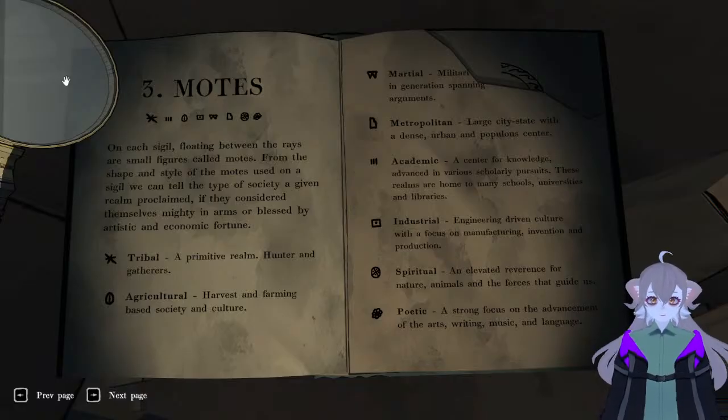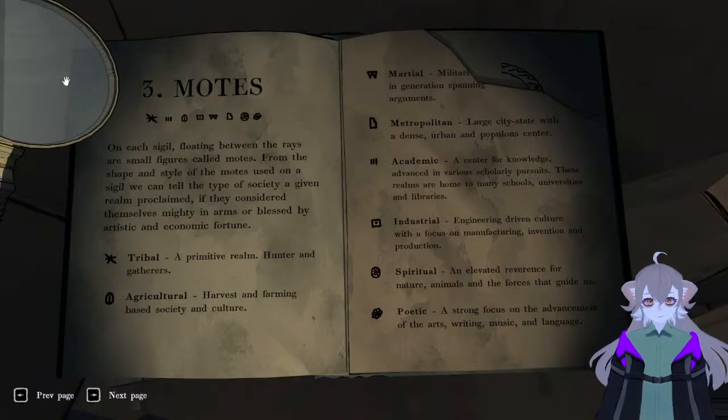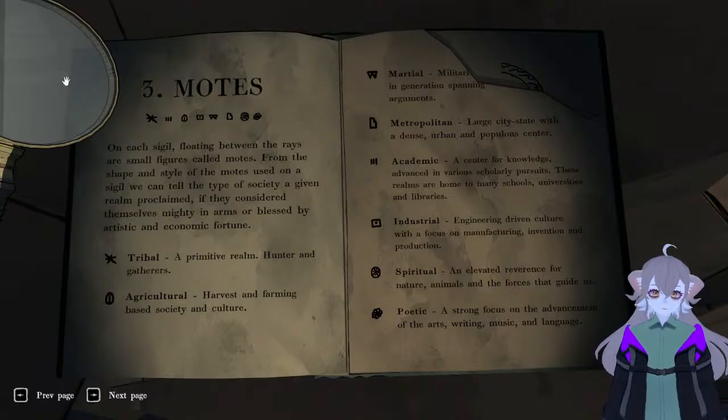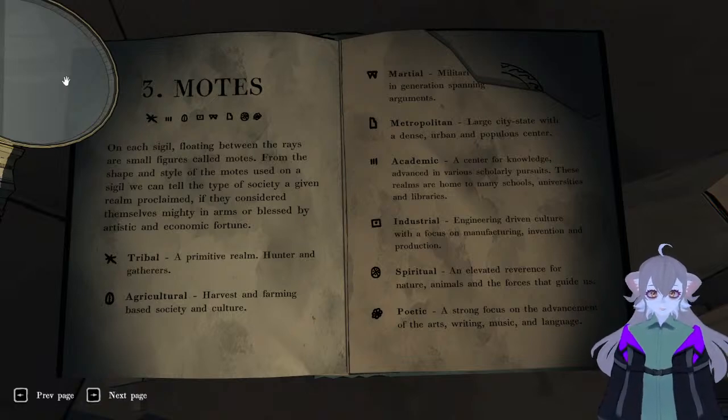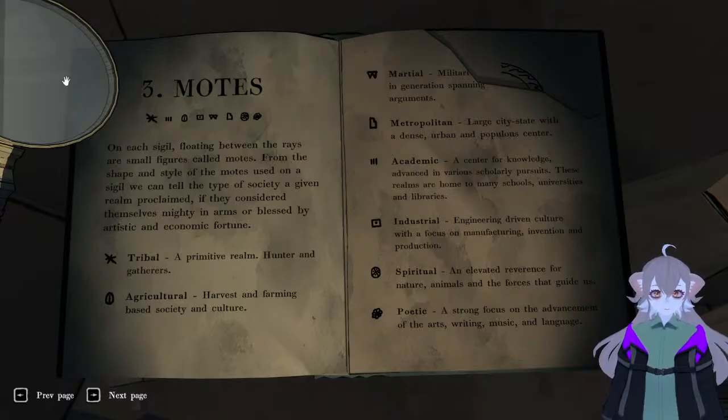Tribal is a primitive realm, hunter and gatherers. The agricultural is a harvest and farming based society and culture. Martial appears to be militarized. Metropolitan, large city-state with a dense urban and populous center. Academic, a center for knowledge advanced in various scholarly pursuits.